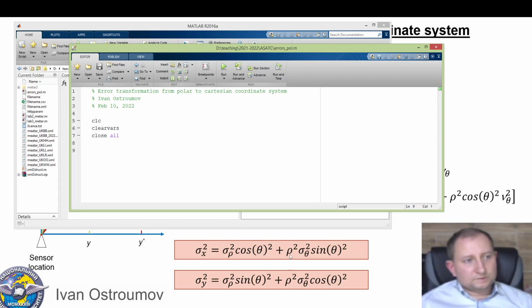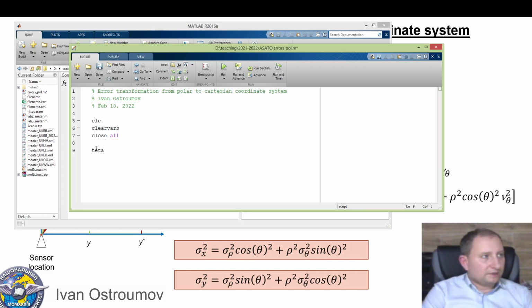So this is not like usual errors. It will depend on the object location in space. So first of all let's specify the range of angles theta which we would like to estimate.